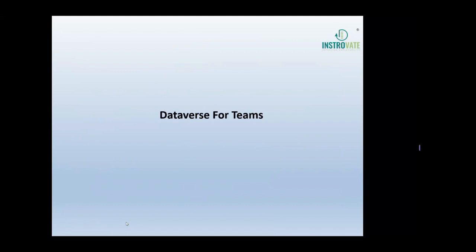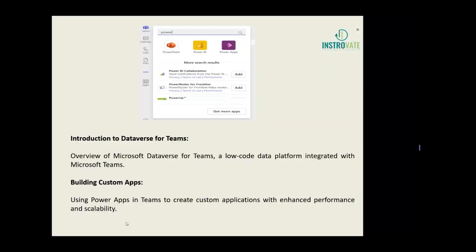Now we will see Dataverse for Teams. So this is the overview of Microsoft Dataverse for Teams. It is a low-code data platform integrated with Microsoft Teams. When you go to Teams and click on the three dots or Apps, you get the option to search, and here I'm typing power, so I get options like Power Apps, Power BI, PowerPoint.